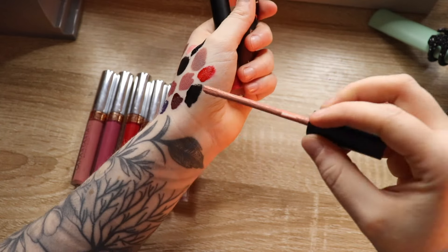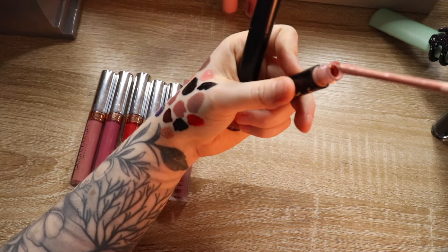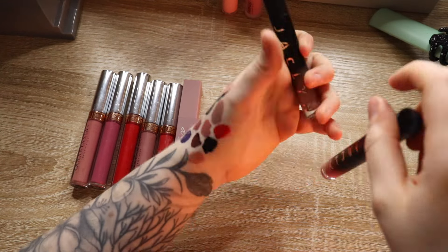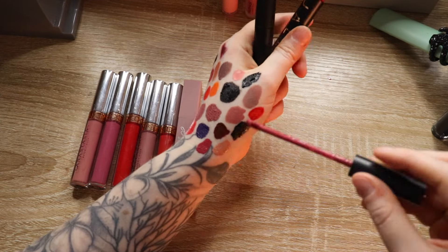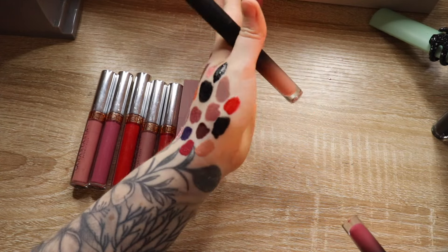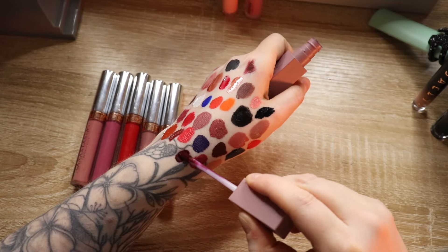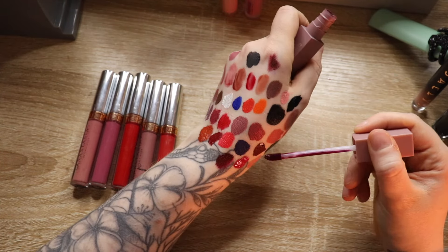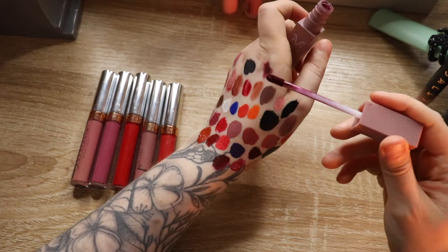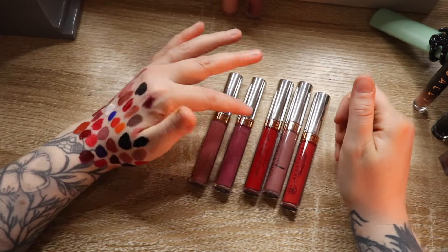Two from Jacqueline Hill Cosmetics — obviously the brand isn't a thing anymore — but that is a very nice nude for me. A little too nudey but if I pair it with the right lip liner it works. It's just a beautiful pink. I think I'm gonna keep the nude one. Blend Bunny Matte Lip Cream — this is very very pretty, very comfortable, very comparable but also very similar to the Sugar Pill one, so I'm going to keep that.